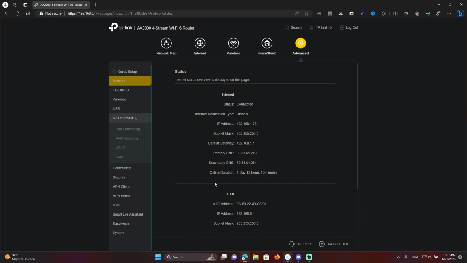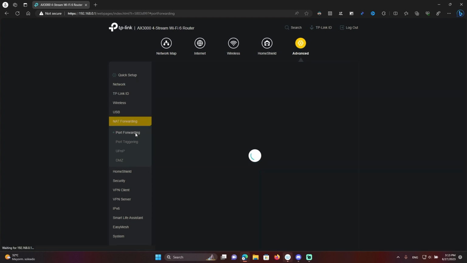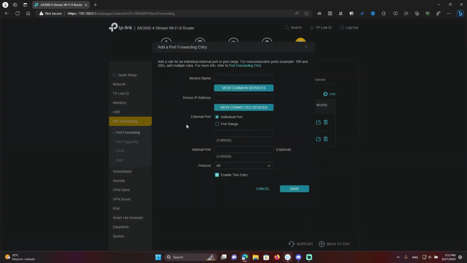So now let's go to NAT forwarding, and here we have all the options that we want. Port forwarding is the one we want in general. Let's set a service name. Let's say Minecraft server. Then the IP address.